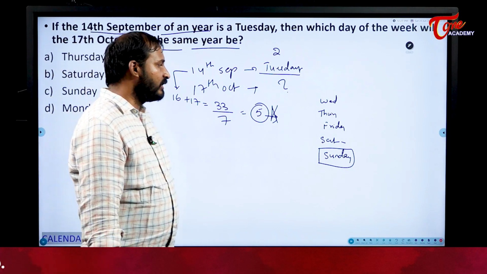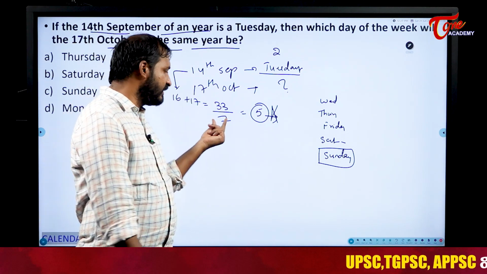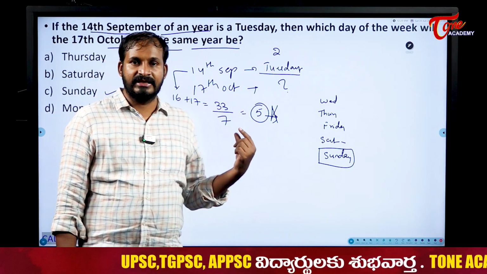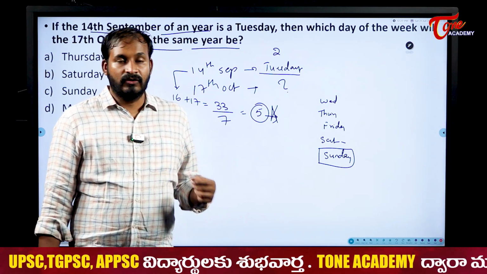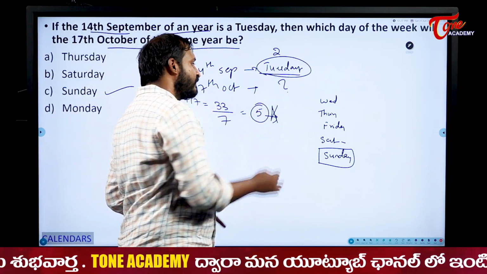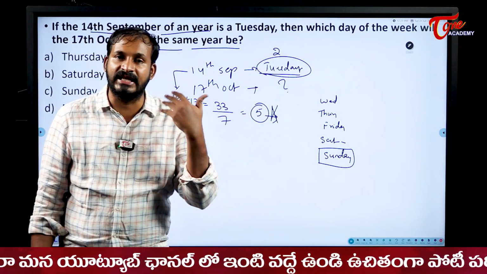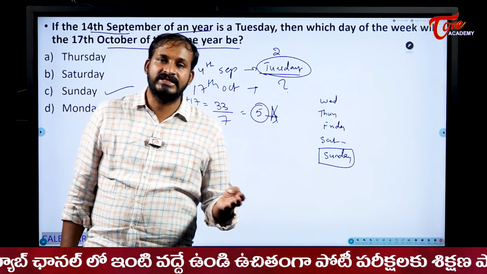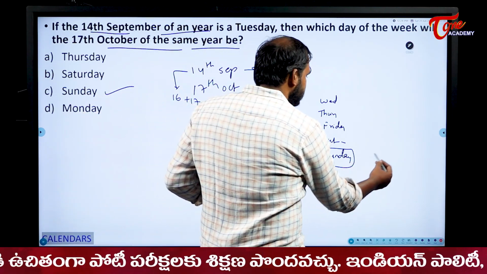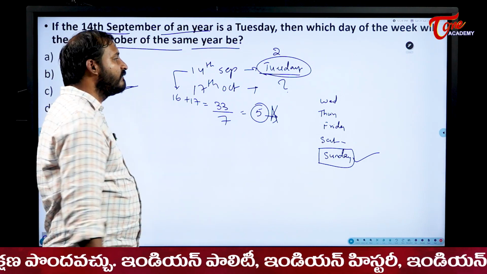This is how you need to solve this type of question, students. Please be careful. The remaining days are 16 and you are finding the 17th of October, so you get 16 plus 17 as 33. Next, 33 by 7, what are the odd days? You will get 5. Don't directly write that we got 5, so Friday. It is not like that. You should add this 5 to Tuesday. The Tuesday code is 2. So 2 plus 5 becomes 7. 7 means nothing but 0, because we can have a maximum of 6 only. So once again we divide by 7 and get the remainder 0. So our answer here is Sunday. Okay, understood?